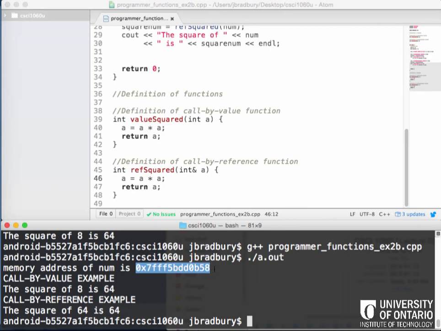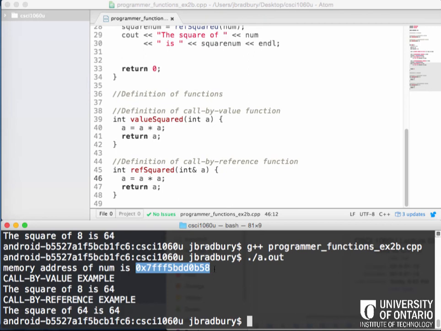Do you guys remember what hexadecimal is? Have you ever heard of that? Base 16. So first off, this is just a memory address. You don't need to understand how to read this. All you need to do is notice if one address is different from another. But this really is a number, the difference is it's base 16. When we deal with decimal, the normal values, we deal with base 10, right? Where we have 0, 1, 2, 3, 4, 5, 6, 7, 8, 9. Those are the different digits we can have in a number.